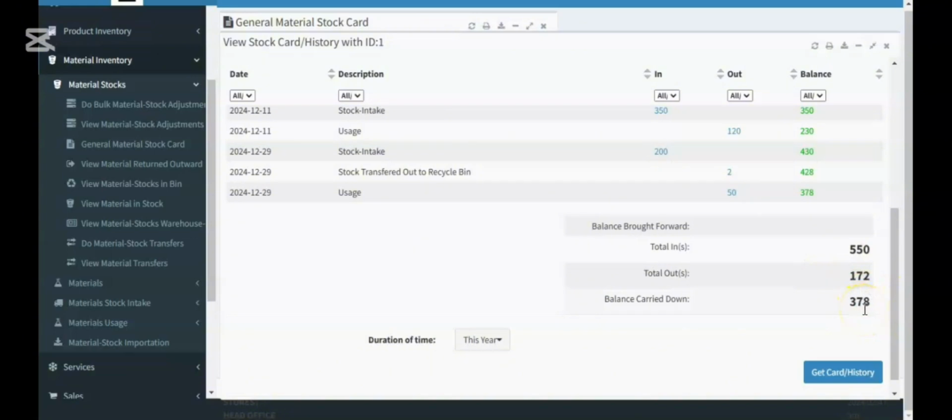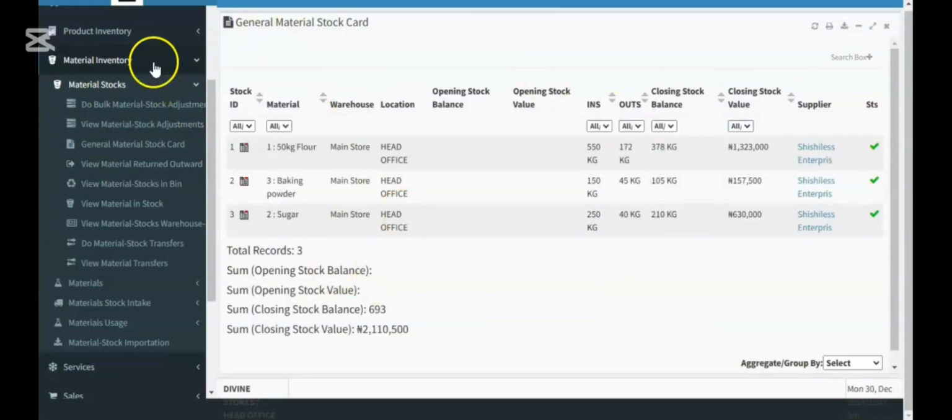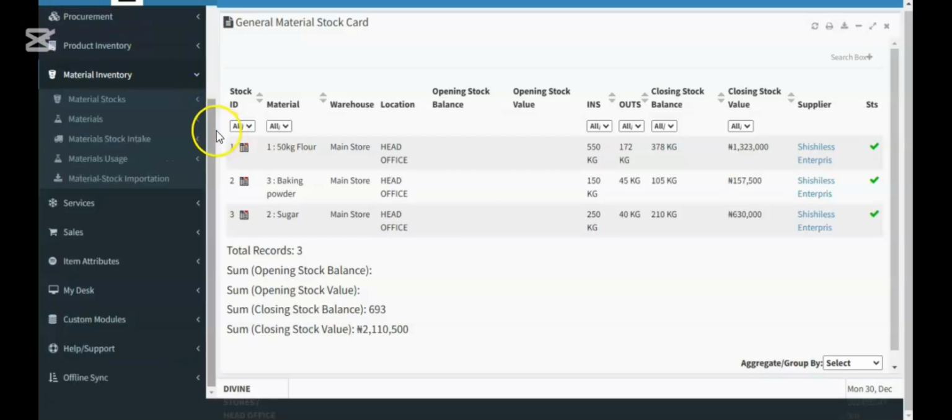I hope it's clear, right? Okay, and if I did not do anything again in the year, on 1st January this will be my opening stock too. So this is it. You see how great the software has made life easy for you. Not only will it update everything, it will also show you what happened one by one. So your duty is to record well, and the duty of the software is to report well.